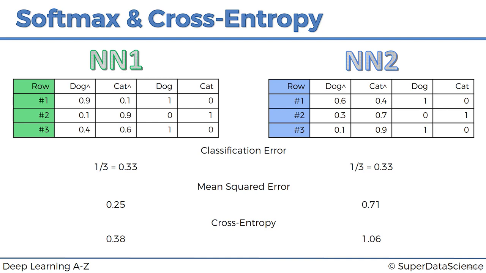Whereas if you do it through cross entropy, it will understand that, oh, even though these are very small adjustments, just making a tiny change in absolute terms, in relative terms, it's a huge improvement. And we're definitely going in the right direction. Let's keep going that way. So cross entropy will help your neural network get to the optimal state. It's a better way for the neural network to get to an optimal state.